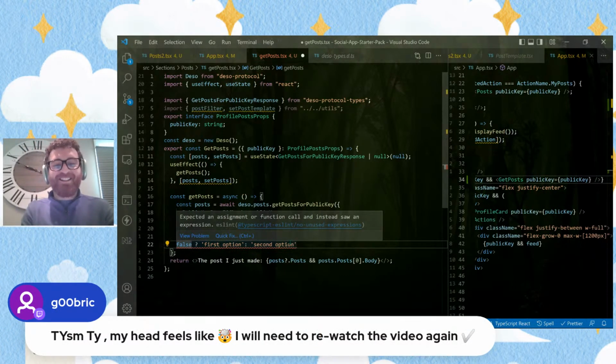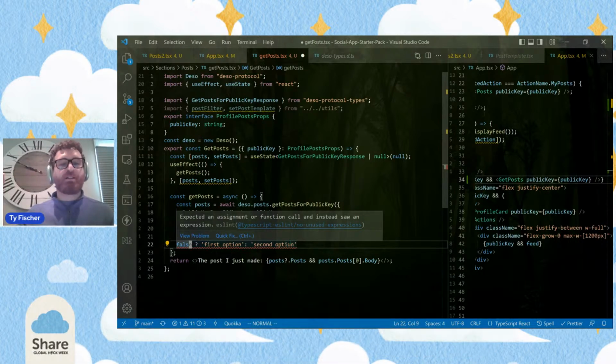Yeah, no, there's a lot going on. You can kind of think about building on DeSo, it's not necessarily too hard to grasp, but you need to understand the building blocks underneath building on DeSo, like running your web server, using React, using cheesy syntax like I do. You've got to learn all those baseline pieces too.